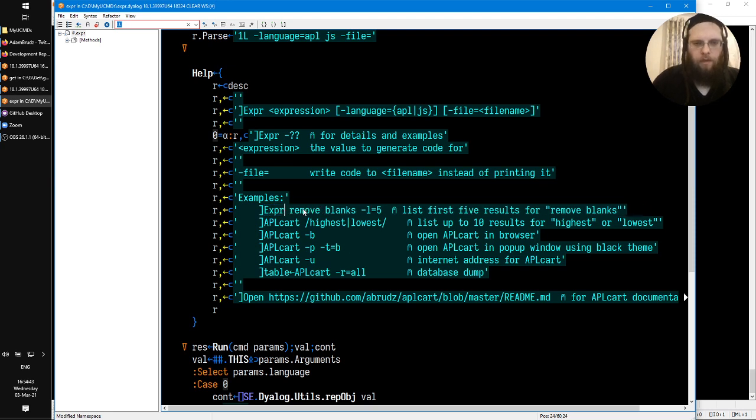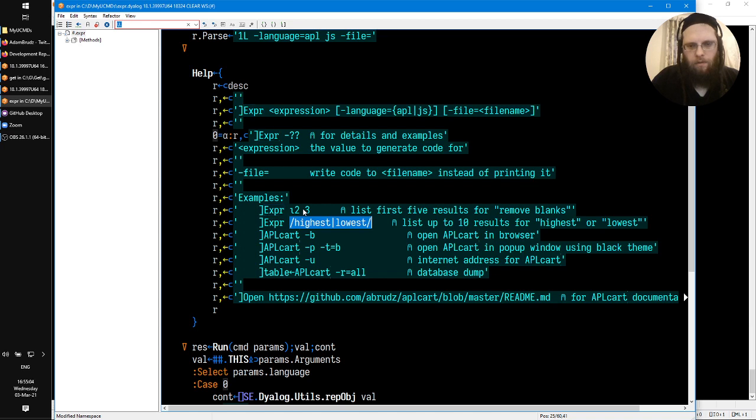So we do EXPR, and I go to 2.3. That's enough.